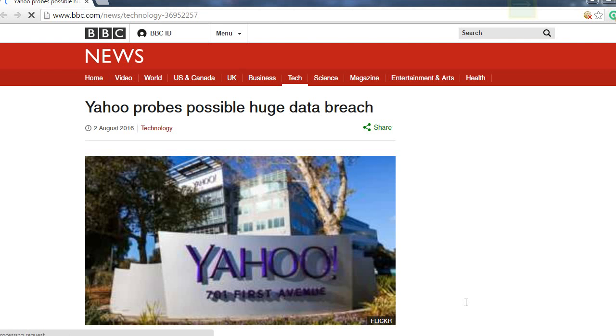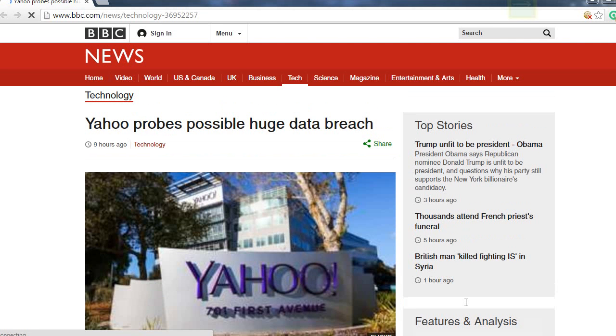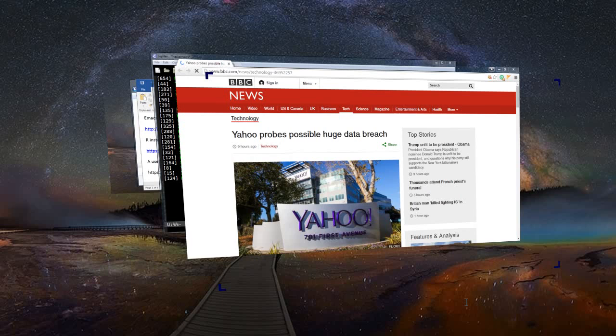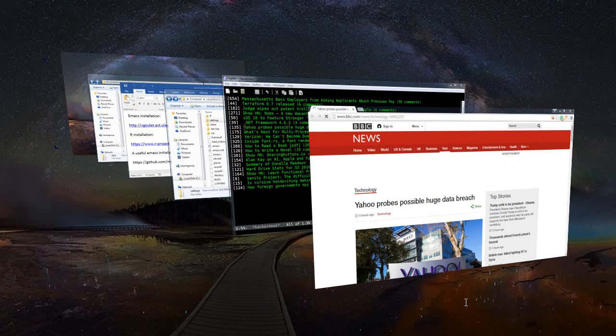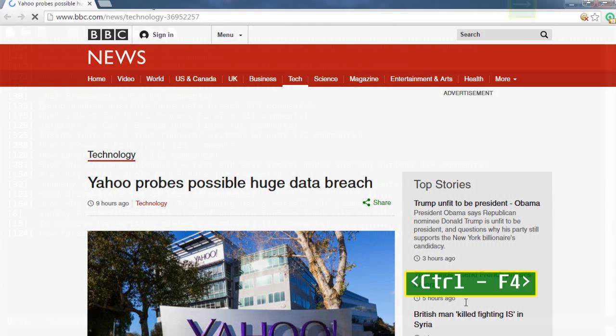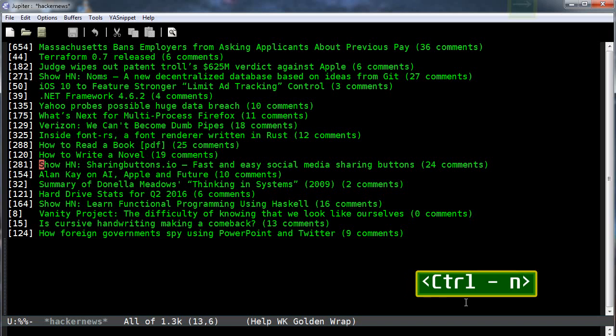Hitting that button, Emacs will then go and communicate with your default browser, and it will find that news file for you. So that's another example of how you can work with other applications on your computer from within your text editor, which is one of the things that makes your text editor so fantastic.